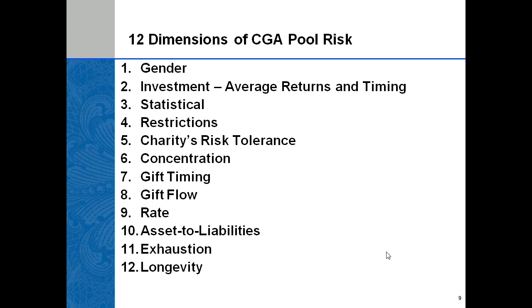Asset to liabilities, that's simply saying on a pool basis, how are your assets to liabilities using what we would consider much more accurate assumptions on the liability side, but then also on an individual gift annuity basis, which gets to exhaustion: which ones are underwater from an asset to liability perspective on an individual gift annuity basis, in particular for restricted funds. So then we look at the exhaustion probabilities for each one of the gift annuities independently.